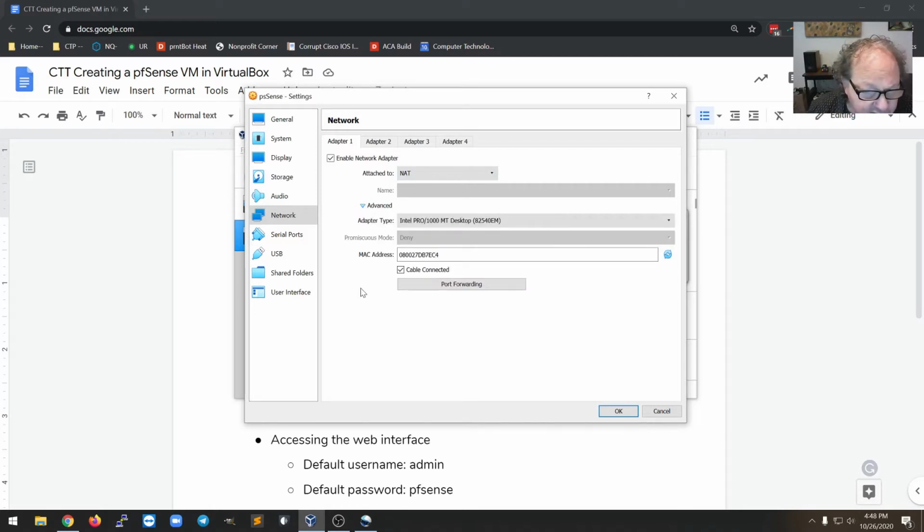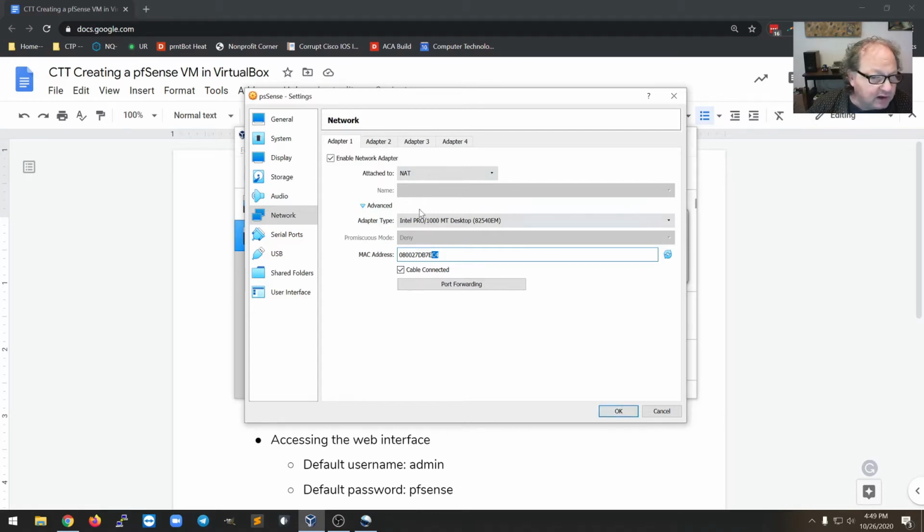We'll also later on be able to use the MAC addresses of these network adapters to identify within pfSense which adapter is which. So if we take a look at adapter 2, it ends in 3.3. Adapter 1 is C4. So if we can just remember that C4 is on the WAN side connected to NAT, adapter 1, that's probably about as much as you'll need to know. You can always come back to settings and double check this if you don't remember. I'll try to remember though, C4 on adapter 1. That's my WAN port.